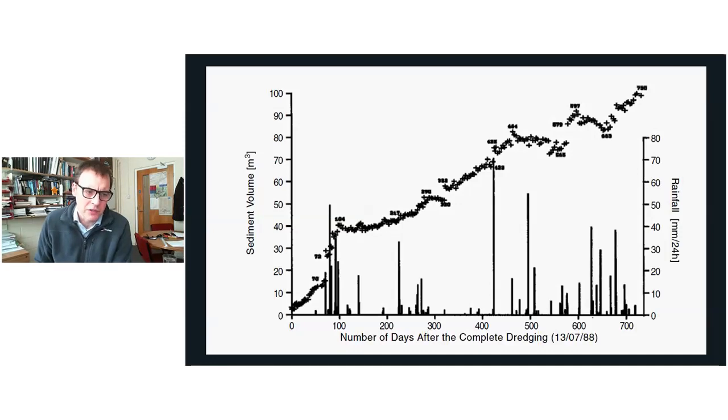This graph here shows the volume of sediment in a line of sewer after it was completely cleaned, and what you see is that in this particular sewer, you've got a steady increase in the amount of sediment. Obviously, there are some dips around rainfall events, particularly here, which might align to these events, but then the build-up does continue. Obviously, this is for this sewer length only, and it might be that in other circumstances there's no sediment ever in the sewer because you've got good self-cleansing conditions.